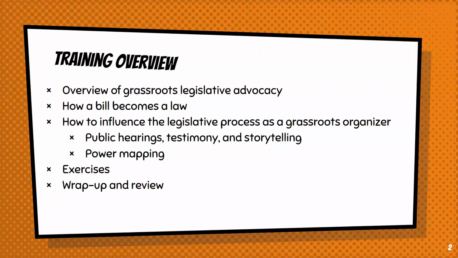So before beginning the training, we're just going to go through an agenda of what today's training will be about. First, we will start with an overview of grassroots legislative advocacy, basically what it means as a concept and why it matters. Next, we'll describe the process for how a bill becomes a law. We will focus specifically on identifying what we call engagement points, or places where community activists and organizers can try to influence the process.